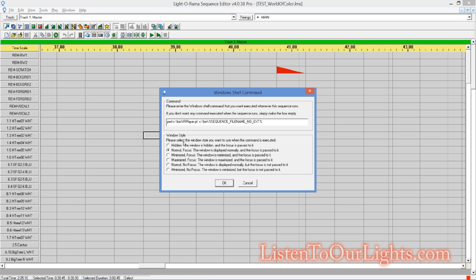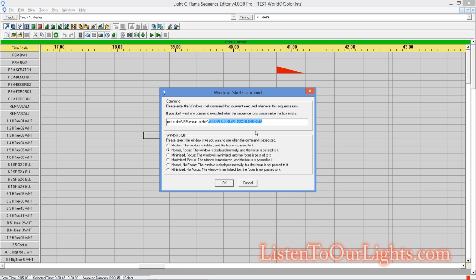So here I say Perl because that's the name of the program we're going to run, and I pass it the name of our script, which is in the C:bin directory. It's called IR player, and then we're going to give IR player an argument, and we're going to pass it a file name. This is the file that it's going to play. So I pass it C:bin / and what this fancy thing here does, %, sequence file name, no extension, is it's going to take our file name without the extension and replace it here. Okay, and then the script picks it up, puts .gwts on the end, and off it goes.